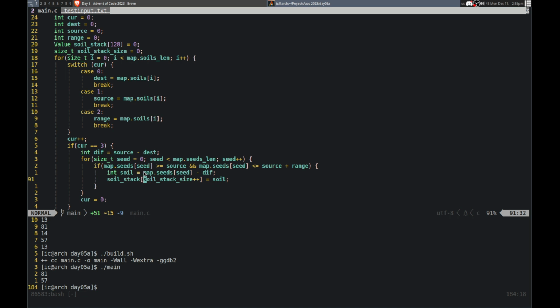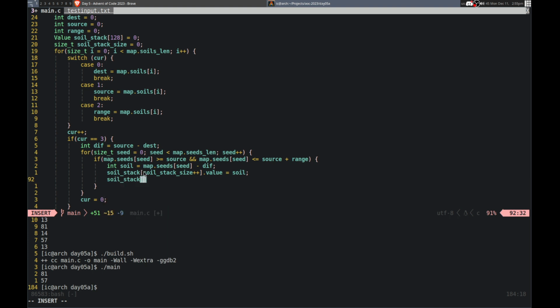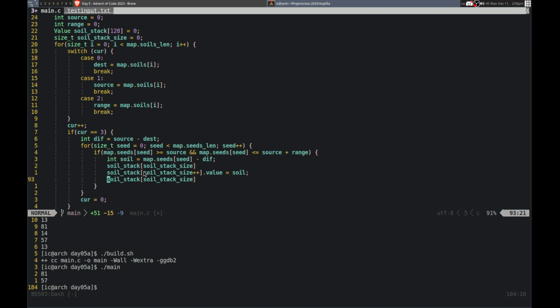And basically, yeah, instead we want to do this dot value equals that, and then soil size. I'm gonna do this actually. This one. Dot original equals map.seeds seed.